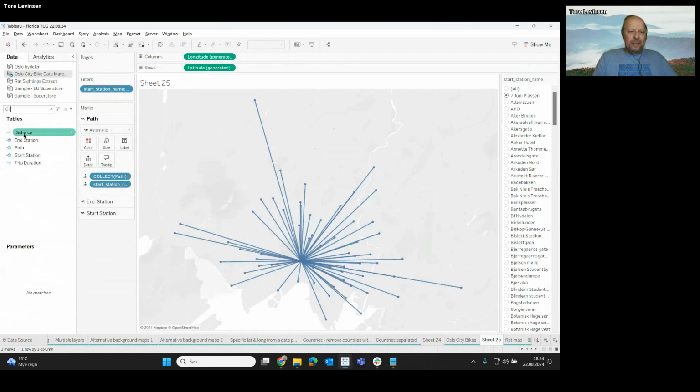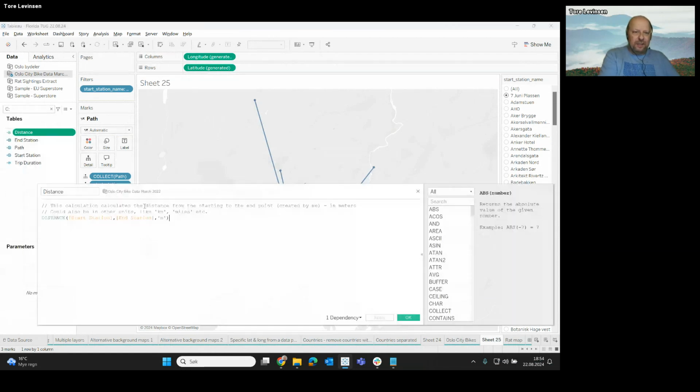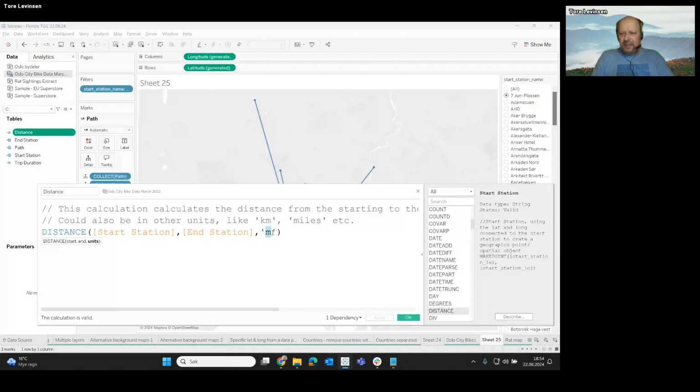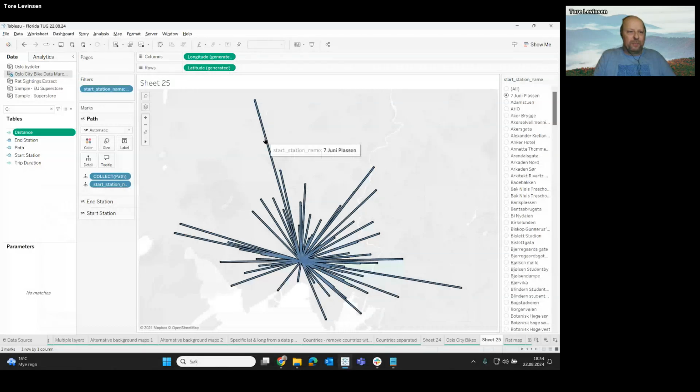We also would like to look at the distance. The distance is even easier. You have the distance from something to something, and then in whatever metric you would like to. I'm from Norway or Europe, so we do meters. Over there, you do, was it sticks and stones and feet and I don't know, some kind of weird stuff you're doing over there. You can do that as well. You can do miles and all kinds of stuff. I'm doing meters because that's what normal people do.